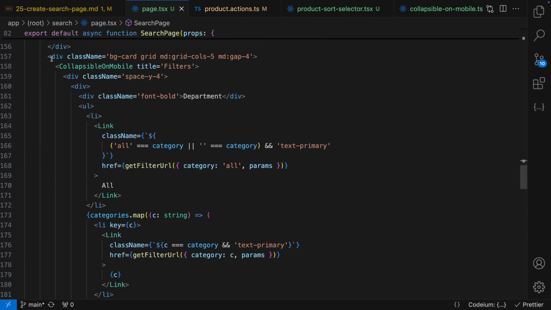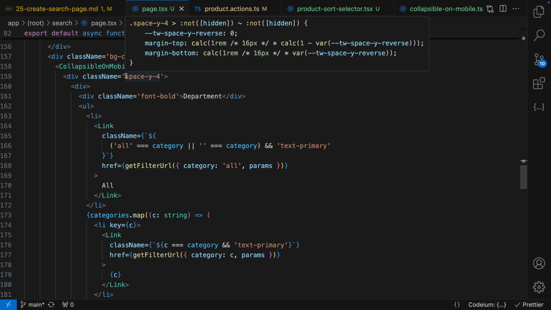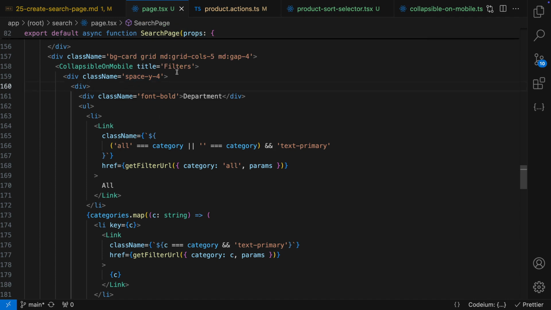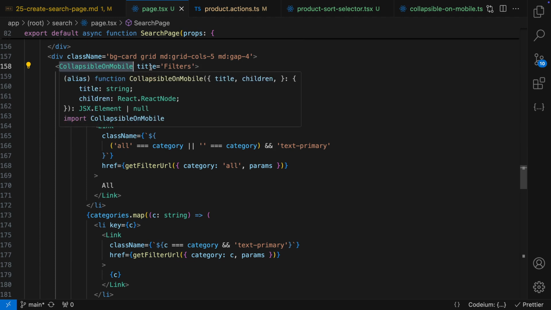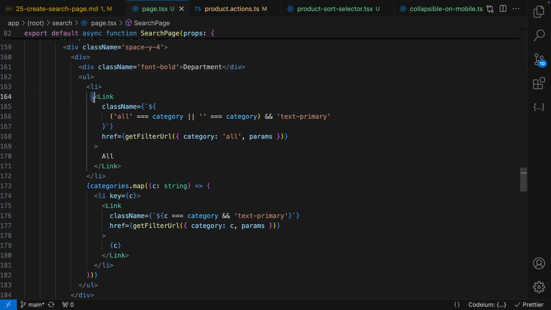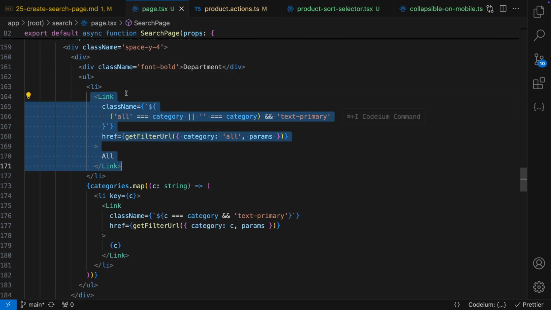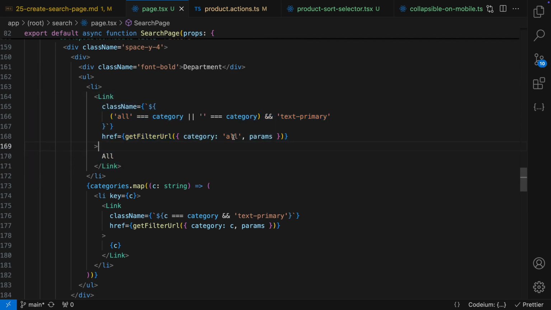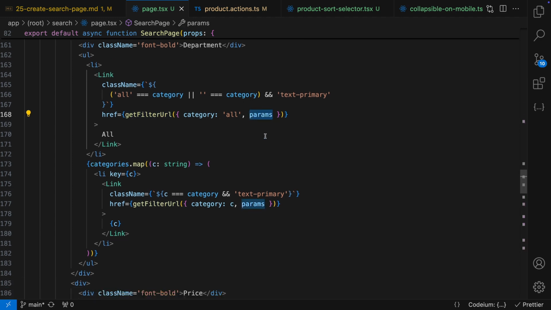After that, it's time to display filter section on the left sidebar, but only for desktop devices. For mobile devices, we display it as collapsible component. Here we have department, list of the first item in the department is all, and when user click on it, we set category to all to remove category filter, but keep other filters as they are.